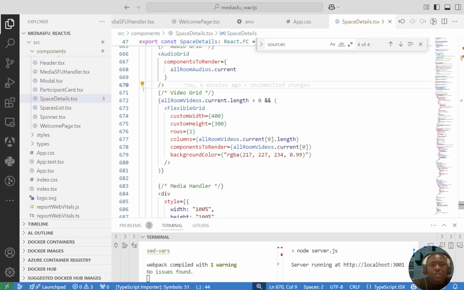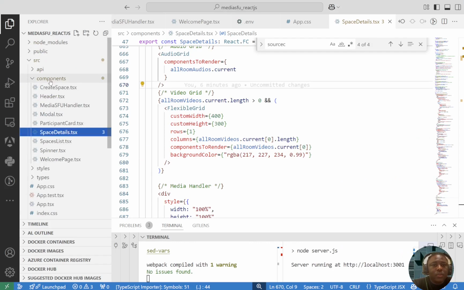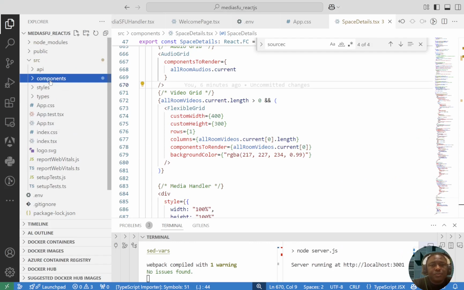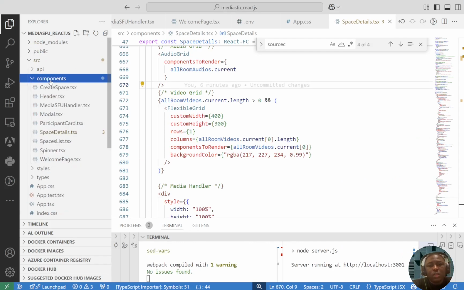So the very first thing we want to do is create a hooks folder and then create a specific function that's just going to handle everything that has to do with click audio, click video, and basically calls of functions from MediaSFU.